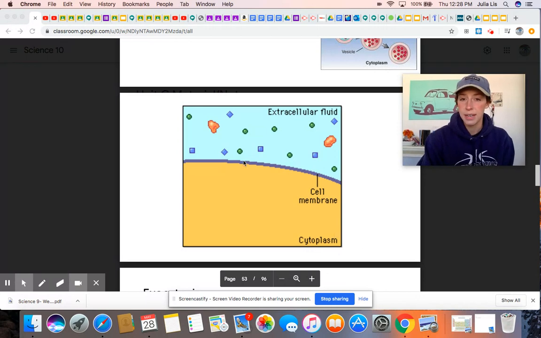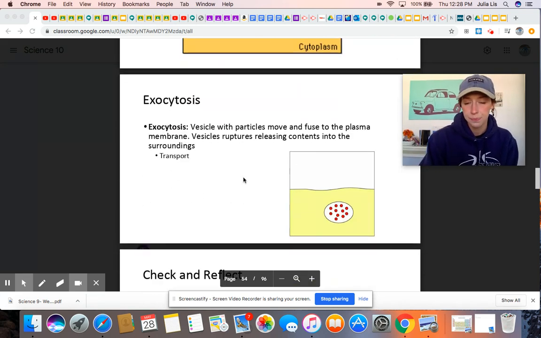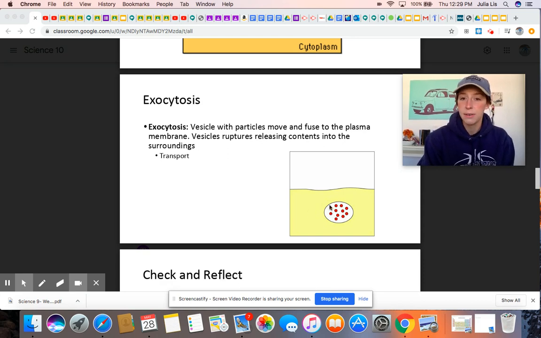And then this is an animation that would typically show you endocytosis coming inside the cell, and then exocytosis exiting, where these vesicles come to the surface of the cell membrane and then they release their material. So here's exocytosis, this cell with maybe these different proteins or enzymes or chemicals or hormones, it's going to come to the surface of the cell membrane and then it'll release those particles out into the environment or out into a different cell.